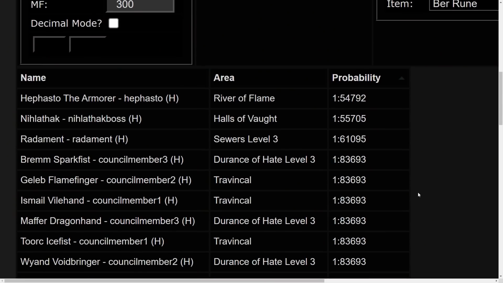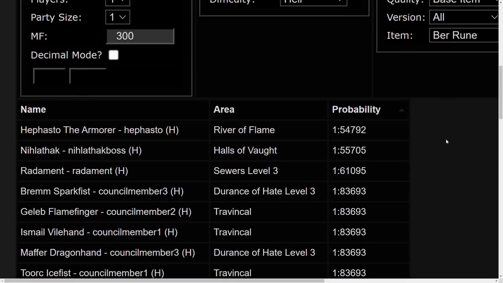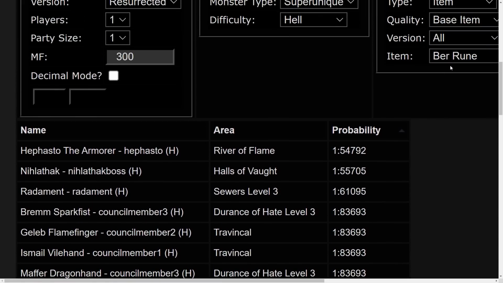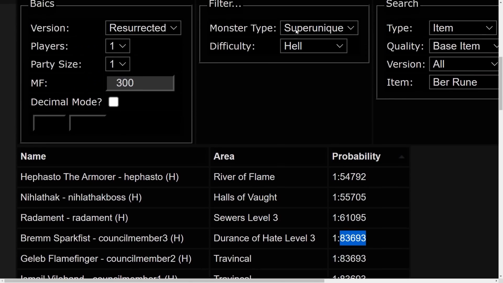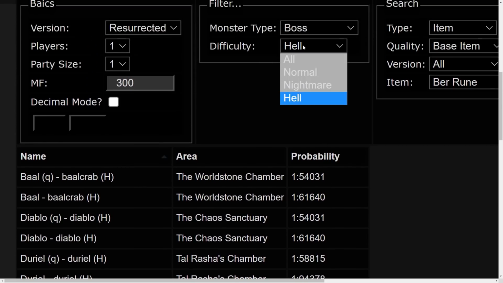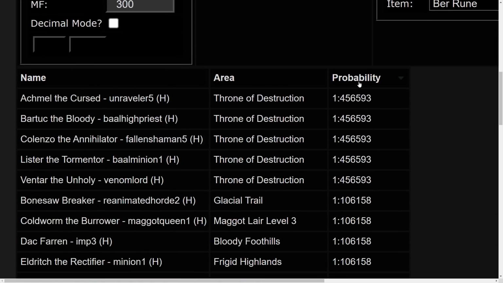Okay, so these are the probabilities, and these are actually the best probabilities for the Ber rune dropping. The Sur rune is a little bit easier even, but the Ber rune, 1 in 80,000, Sur I think is like 1 in 50 or 60,000. These probabilities may not look good, but they're also about the best you're going to get. By comparison, even if you're farming bosses, well, Baal here has a 1 in 54,000 chance, so that's barely better than the super unique bosses found in Act 3.